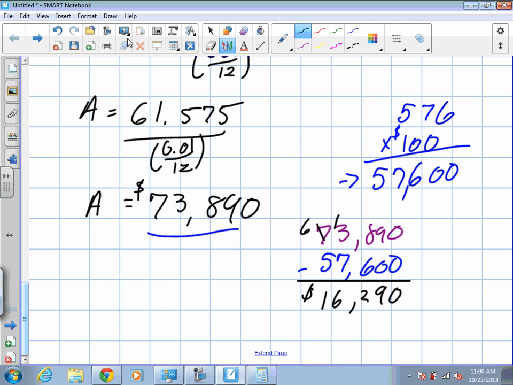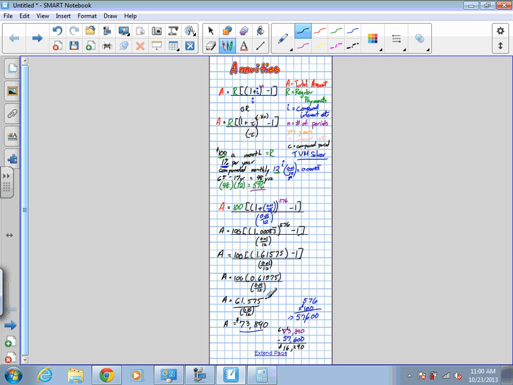Okay? It was a long time, and the reason was we had a very low interest rate, and we didn't really put in a lot of money. If we had increased the amount of money, say we put in $200 every month, we would have earned more interest over the life of this. We also would have had a lot more money.